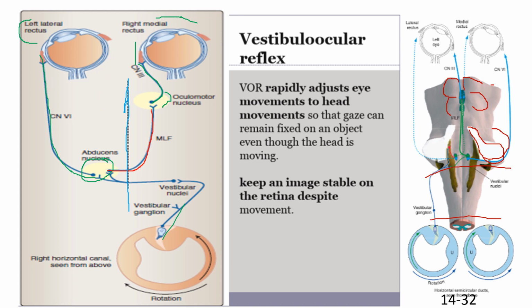But just know that this is bilateral. So then we can see what's happening here is the right horizontal canal in the ear. Okay? And then the head is rotating. And we could see this here, okay, as the vestibular nuclei and vestibular ganglion. So the eye movements and the vestibular system for balance.